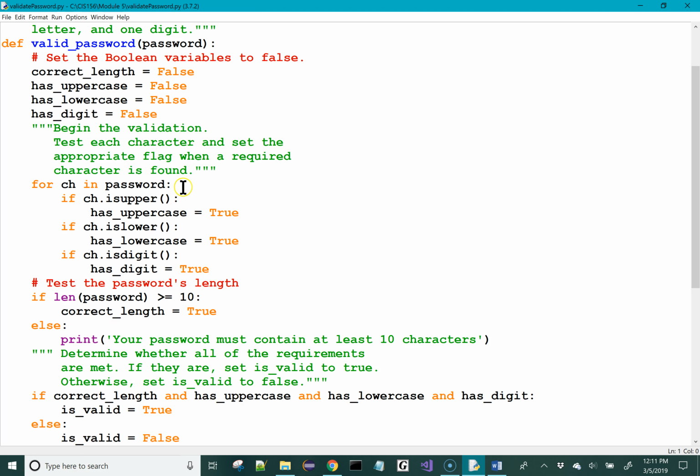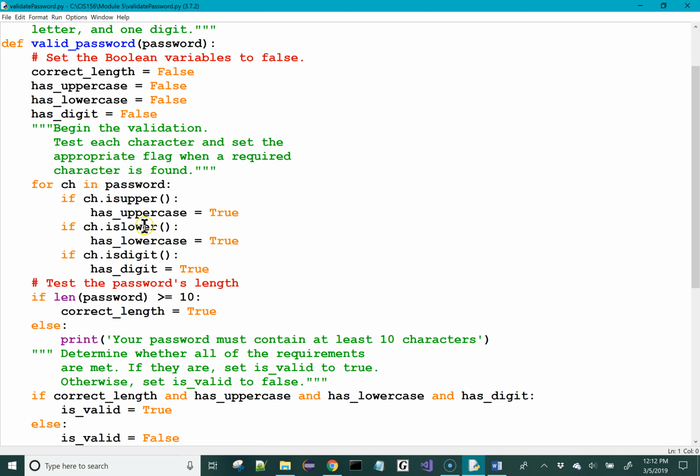The example I followed first checked whether the length was greater than or equal to 10, but I'm reversing that a little bit, and I'll show you why later on. So we're going to check to see if the character in the password is an uppercase character. If it is, then we'll set it to true.